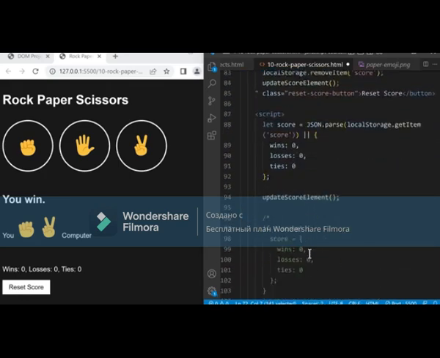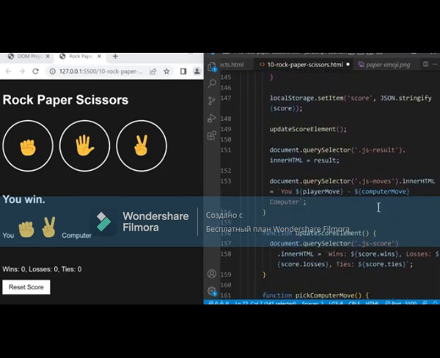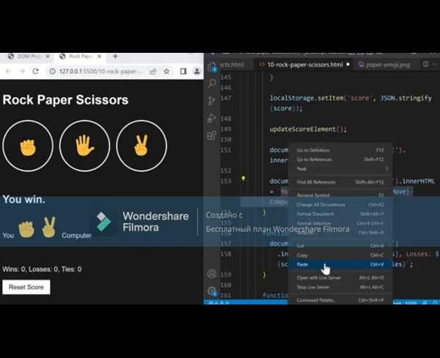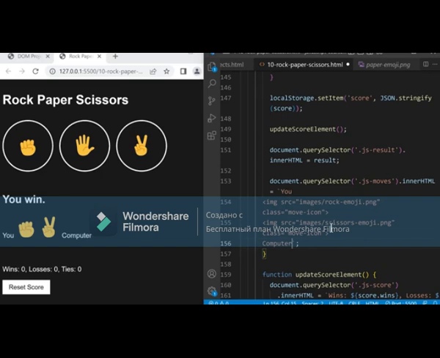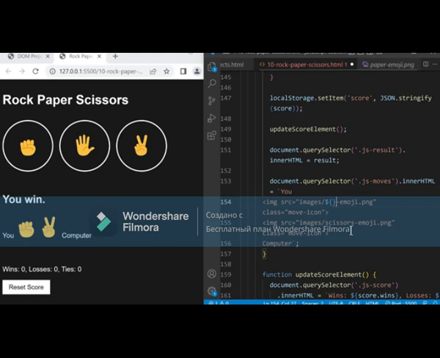And let's scroll to the bottom to where we insert the moves onto the page, which is here. And instead of this text, we're going to right click and paste the code that we had before. And this time, instead of picking rock every time, we're going to substitute this with the player move. So we'll remove this. And because this is already a template string, we can insert a value directly inside using $ and curly brackets.